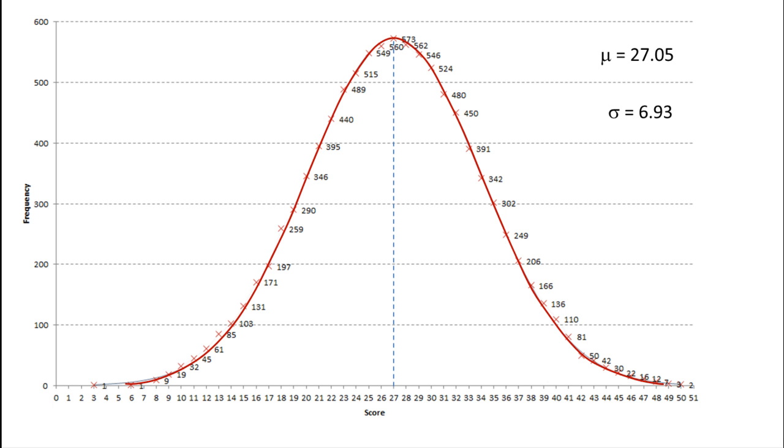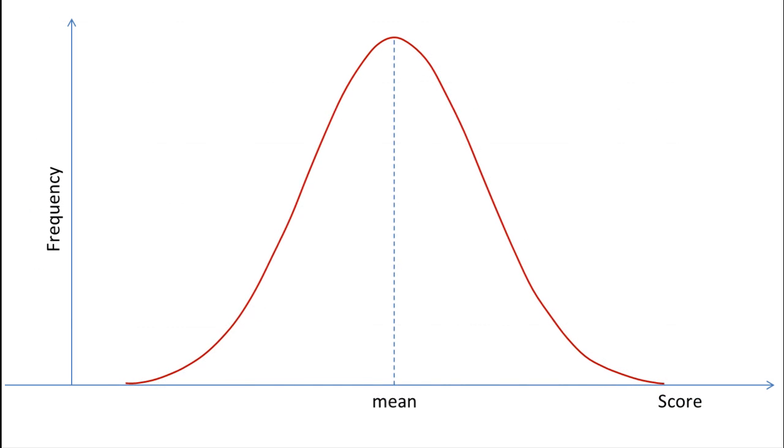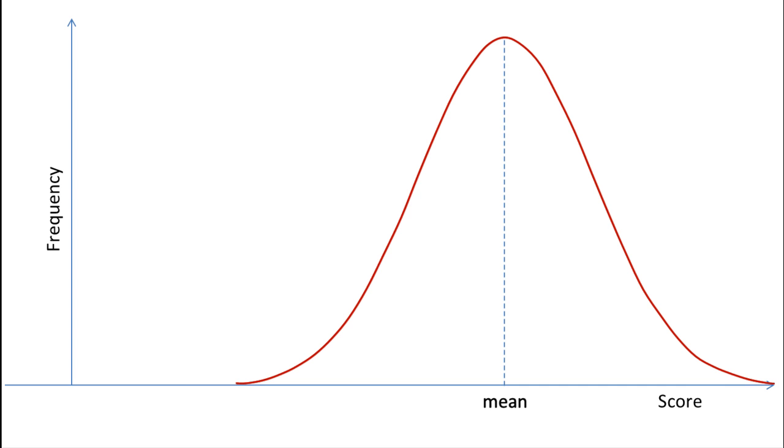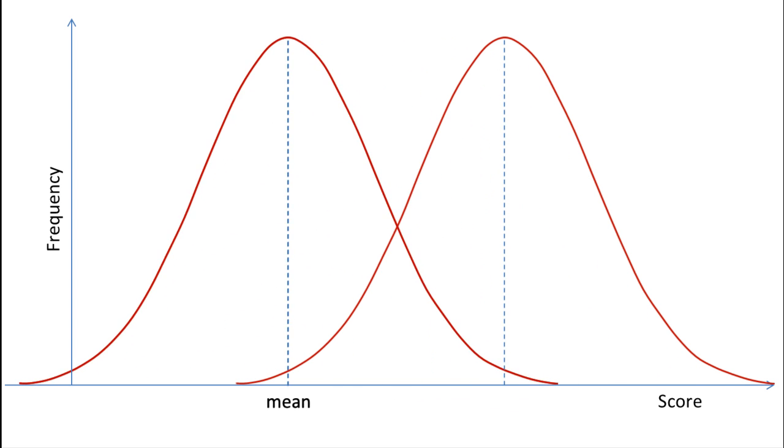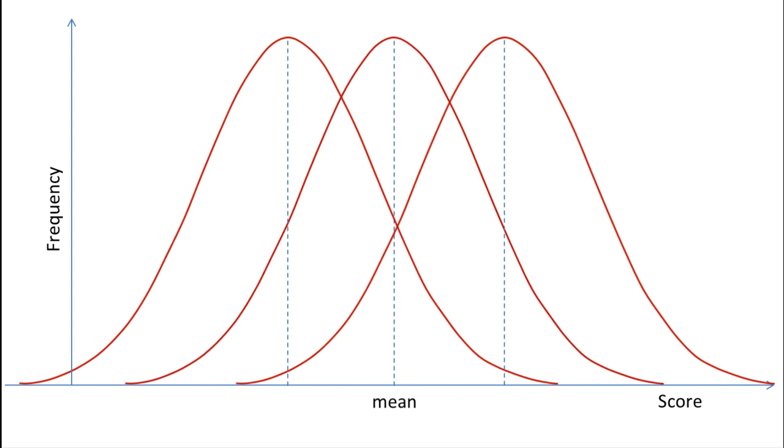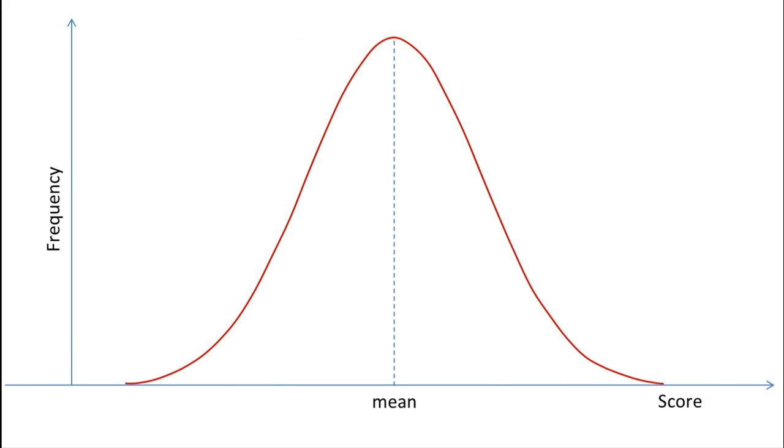This is a very common, well-behaved function, and because of that we can confidently use standard statistical manipulation to shift this function. Instead of a mean of 27, we can make the mean anything we like. So we can make it higher or lower. Incidentally, for those of you who are statistically minded, it's interesting to note that this value in the middle, marked as the mean, is the average in every sense of the word. It's the mean, the median, and the mode of this distribution.